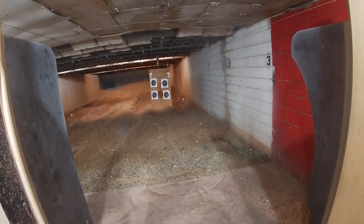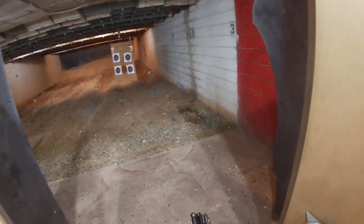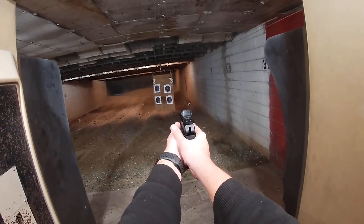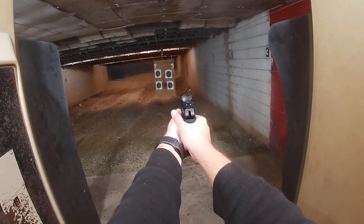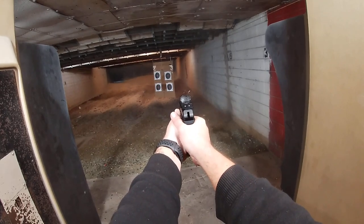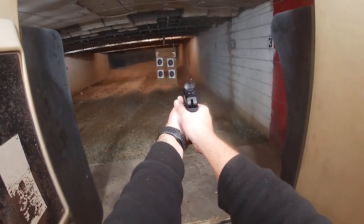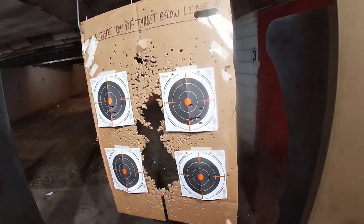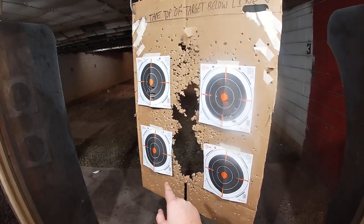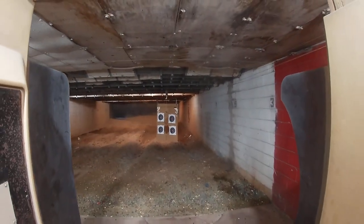It's going low and to the right, so I think my bore sight is crap. I'm going to try to compensate for that, and I'll make the adjustments for it when I get back to the house. So I'm going to shoot again at 5 yards and come up a little bit and try to compensate for that. I was wrong, so that and that, a little bit to the right. I'm going to try to go back and compensate again down there, and we'll see how it does. All right, five more. Bottom right target.